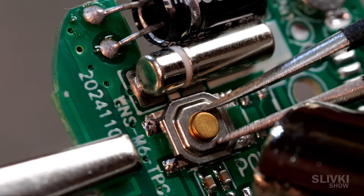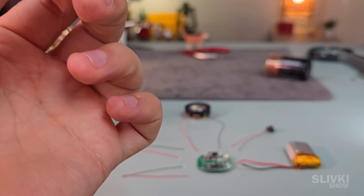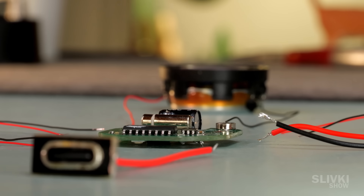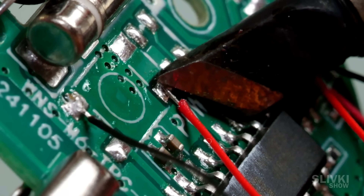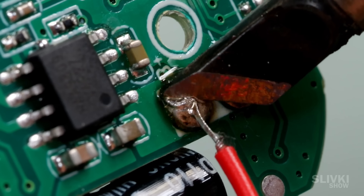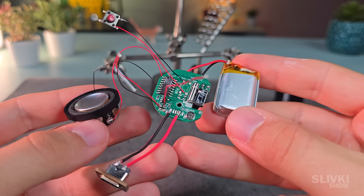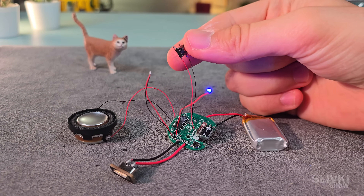Now, I needed to remove the power button from the board and solder the wires onto a new red button. That day I finally received the charging connector, so I had a full set of parts required to assemble the inner components of our speaker. Soldering all the wires and components together was a little easier this time — the main thing was not to mix everything up, otherwise everything could burn out the moment I powered it on. Eventually, I ended up with this strange-looking creature with wires sticking out everywhere. I pressed the power button, and it seemed to be working.